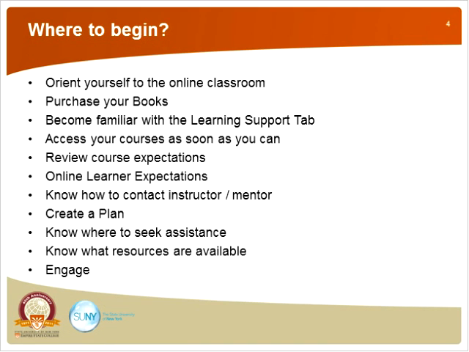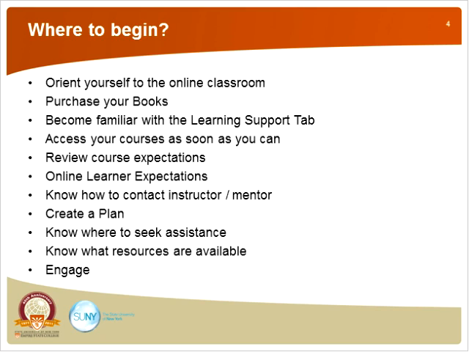So let's just go to the next slide. This is just a checklist, and of course there are some other things that you can add to the list as you go along. I'm sure I probably haven't captured everything, but I think pretty close. So obviously you want to orient yourself to the online classroom. You want to purchase your books, obviously. Don't wait until the term begins, or until you're a month into the course. You definitely want to purchase them well in advance so you can at least review them and also allow some time for those books to be delivered to you.